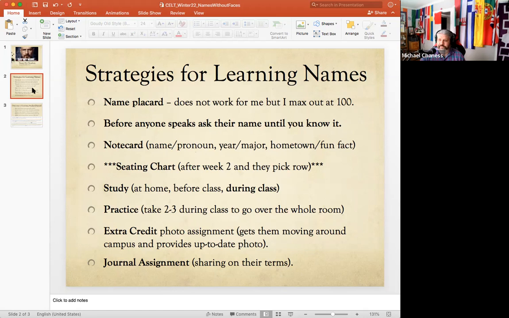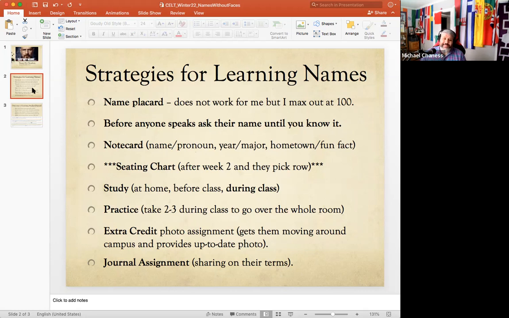During class, I also find very useful. My students are conditioned to expect a documentary or music or some kind of audiovisual at the beginning of class, already on when they come into the room, and they come down and sit in their seats. I can use that 5 to 10 minutes that I'm showing a comedy clip, a documentary, a news clip, or playing music, to test myself as the students are sitting in their seats. I can silently look around, look them in the eye, and quiz myself. So that's what I mean by at home, before class, and during class.